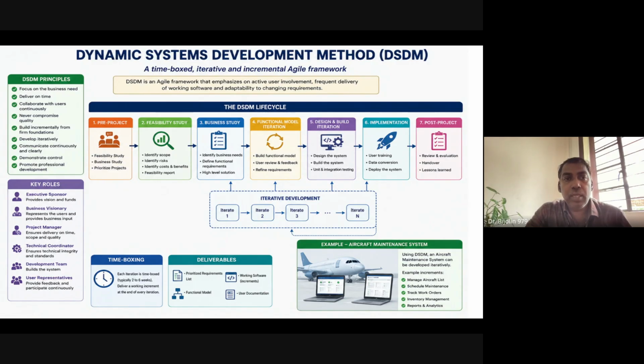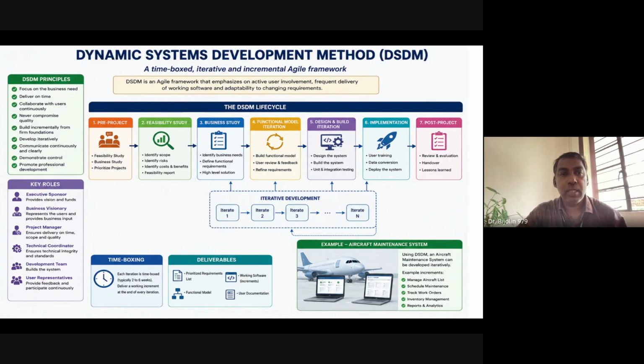Now we'll see the life cycle. The first process is the pre-project. Before implementing the project, a pre-study of the working scenario is analyzed. The feasibility study of the entire system is analyzed: what are the feasible ways, and what feasible technology will adapt to this working scenario.